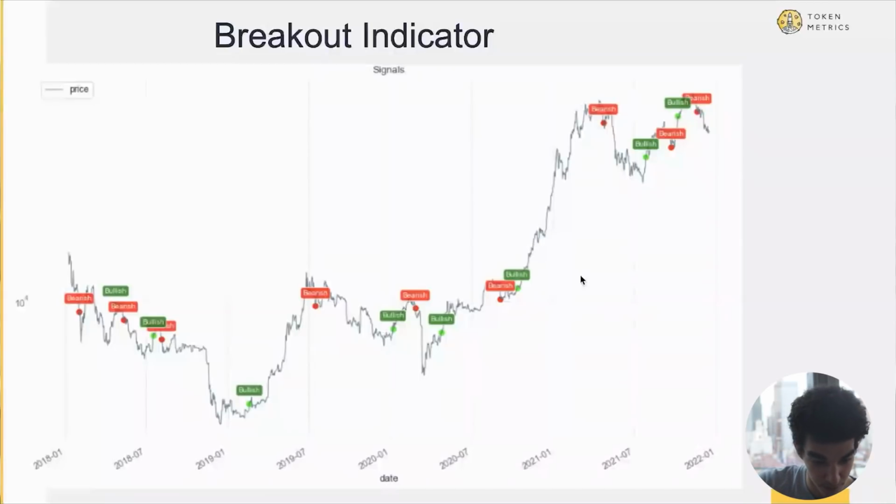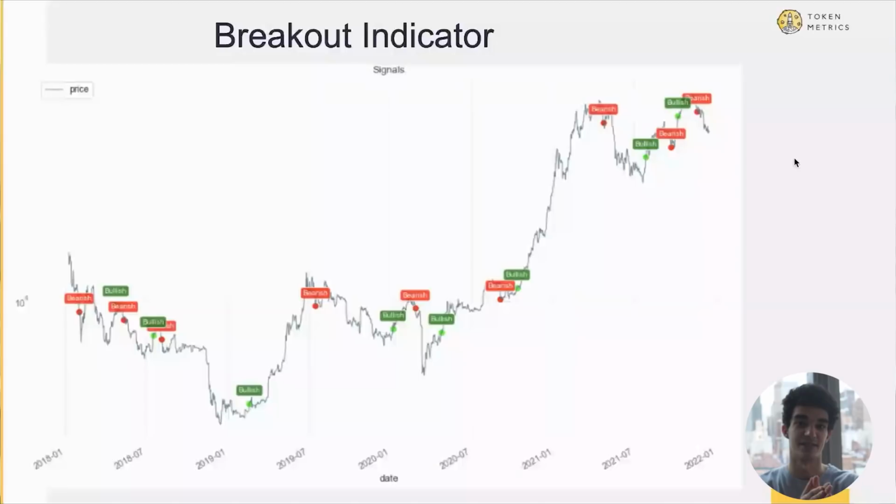A good example in this chart here would be this bullish point here, where we broke out from the very recent resistances and then we started printing huge candles. Similarly here, this bearish point on Bitcoin, this is a Bitcoin chart. Here we broke out below this support that was here. And as soon as we broke out below it, we were saying, okay, we're turning into a bearish phase, which was a very good signal to follow. And the most recent signal was also pretty good here on Bitcoin, where it got bearish before the big drop. So this would be the signals.